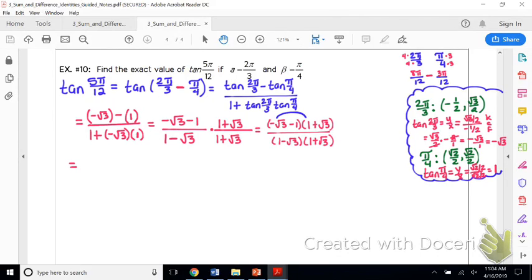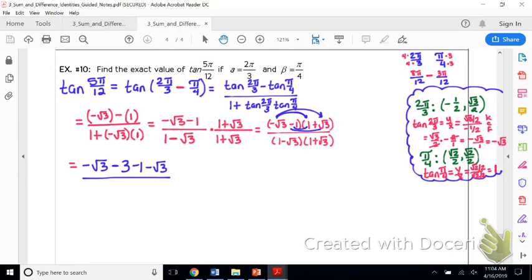So the negative square root of 3 times 1 is negative square root of 3, and negative square root of 3 times positive square root of 3 is negative square root of 9, which is 3. Y'all want me to write a square root of 9? No, just keep going. Inside, negative 1 times 1. And then last, negative 1 times positive square root of 3. Now, do y'all want to simplify that numerator or go on and do the denominator first? I'll do the denominator.